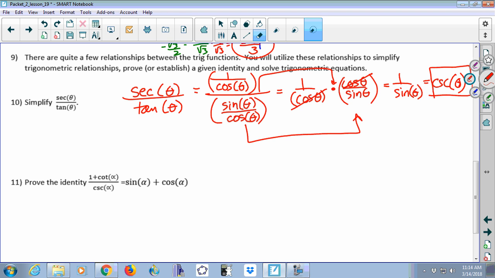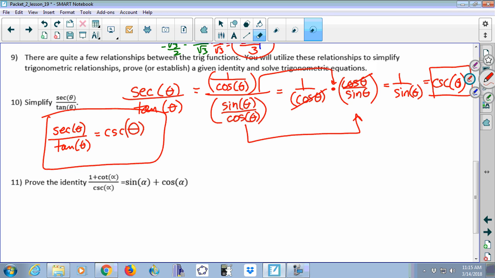All right, so look, we've just created a new identity. Oh my goodness, we have so many identities. We'll definitely get through security at the airport. Just pull out the right one. We've just said that anytime you take the secant of an angle and divide it by its tangent, you're going to get the cosecant. That's another identity. You can do these all day long. Woohoo! New identity. All right.